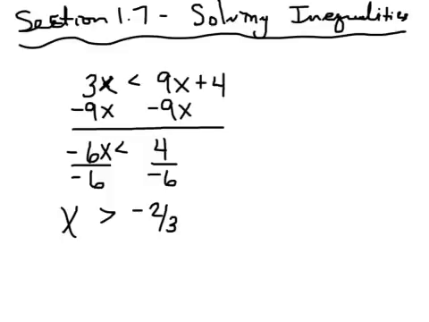Alright, so now, as far as graphing that, when you want to graph -2/3, you go in between -1 and 0. And you're going to put an open circle on that. The reason why you're going to put an open circle on that is because it's not equal to. It's like a big giant hole that you can come right up to but never actually go into, because otherwise you'll fall. Now, when it says greater than, basically what happens for me is if Pac-Man is going to eat the letter, we're going to shade to the right. If Pac-Man is going to eat the number, you shade to the left. So since he's eating the letter, we're shading to the right. And our final answer looks like that as far as graphing.